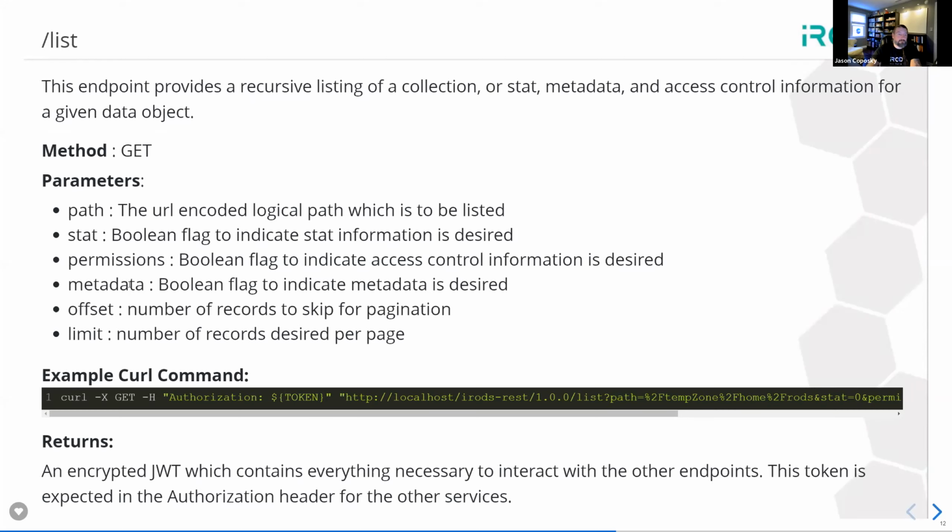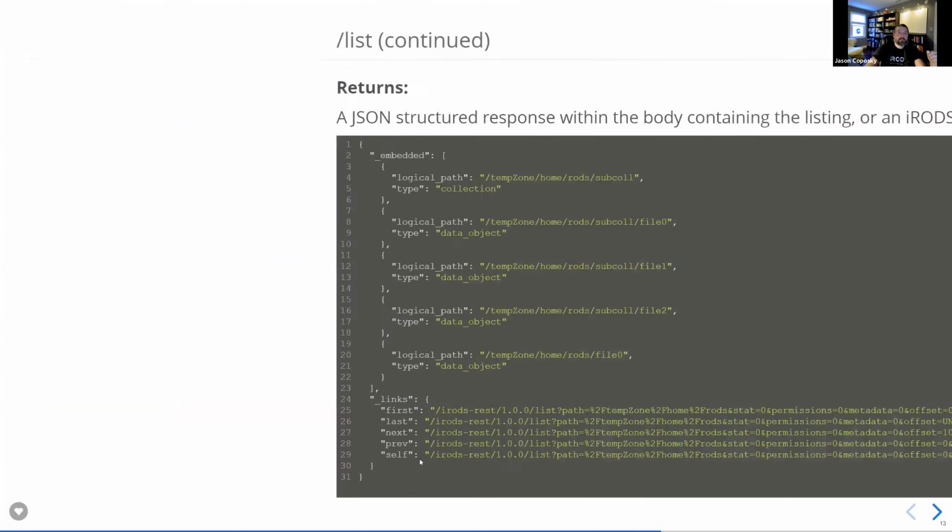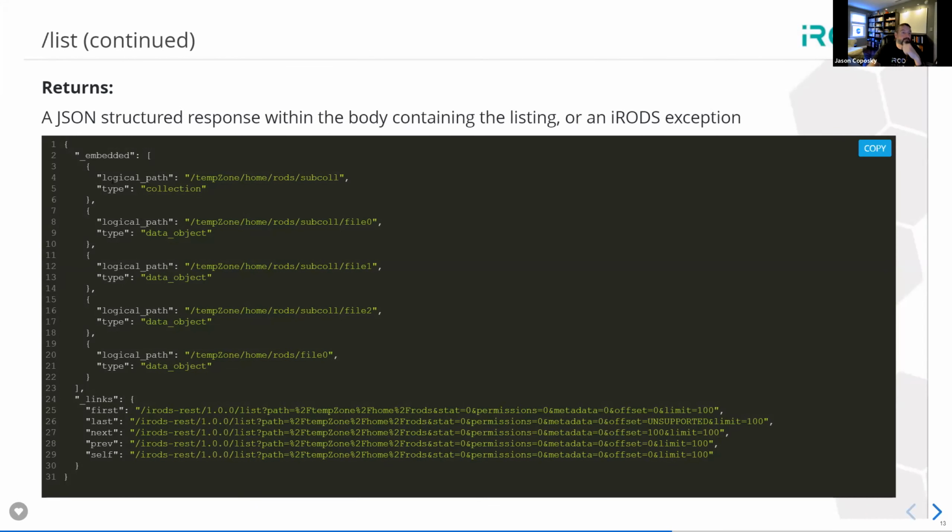So if you want to get the access control list, any associated metadata with any of these particular objects or collections. You can offset, so if you want to implement pagination on the client side, or you can limit the number of records depending on how you're implementing that. So if you only want 10 at a time for your web application on your phone, for instance. And all of this is effectively encoded in the URL as well. And when you get back, what you get returned is effectively a list of all of the potential operations organized in a JSON object.